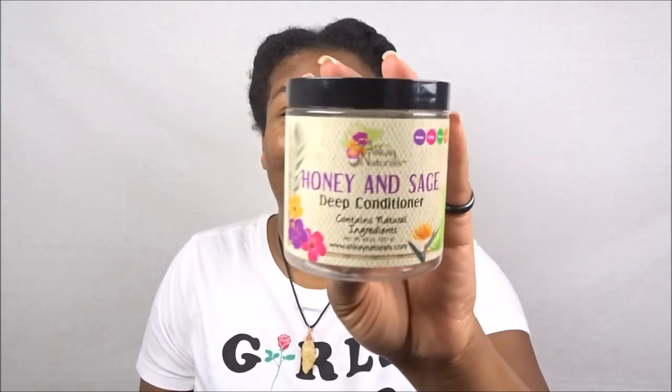I knew my hair was going to benefit from it, and I knew my hair was simply going to love it and be good to go for the entire week. I wasn't going to worry about any kind of shedding, breakage or damage or anything like that. My hair is going to remain soft and moisturized and hydrated, and also retain that shine that I love to have as well. So y'all, I love this product from Alikay Naturals.